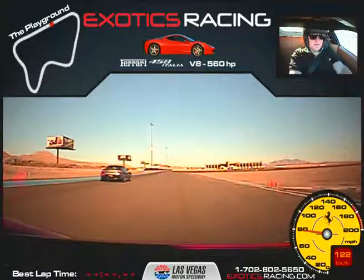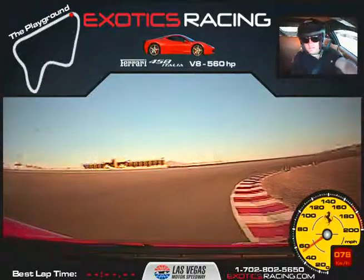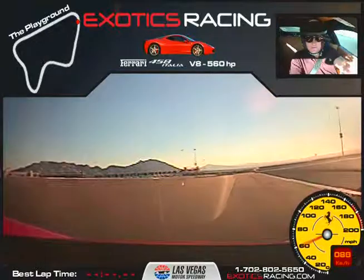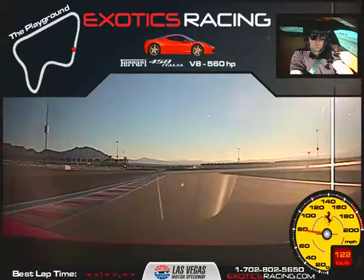Keep going, keep going. Okay, now a little bit of brake, downshift. Now off the brake, let it roll to the green cone. Keep turning the wheel. Now accelerate all the way back out to the left. Keep going, pass your orange cones, upshift. Keep going. Now brake to the green cone, downshift.